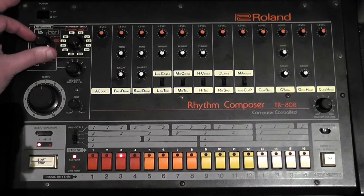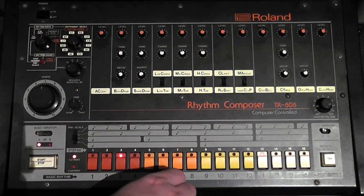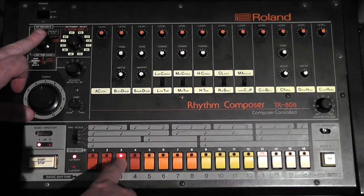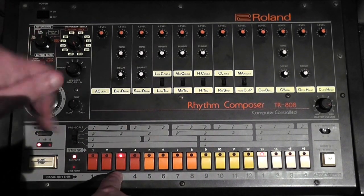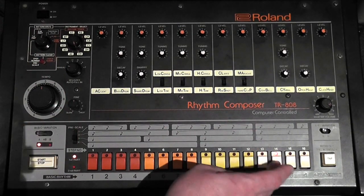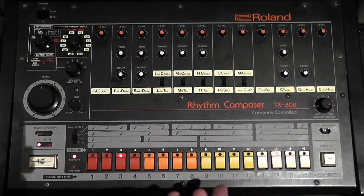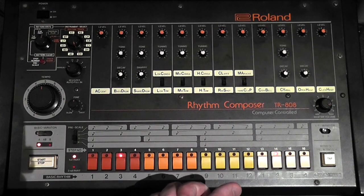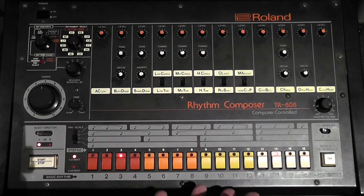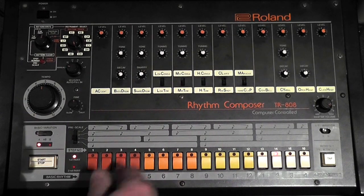Put this thing into pattern play mode — that allows you to bounce between the patterns you've made in real time. You can also select a fill-in. Currently in pattern play I've got the last pattern selected, which is number 3. We programmed something at numbers 1, 2, and 3. You can use 1, 2, 3, and 4 as marked for automatic fill-ins — so every 8 or 16 bars, another variation plays automatically. The 808 will play it and then return to whichever pattern you had on beforehand, or you can change it.